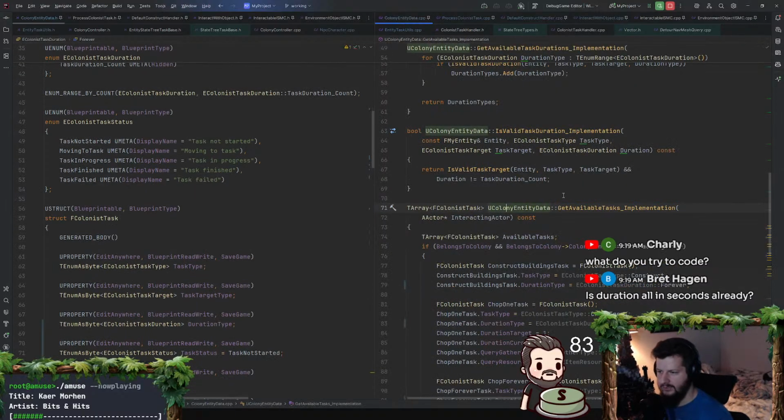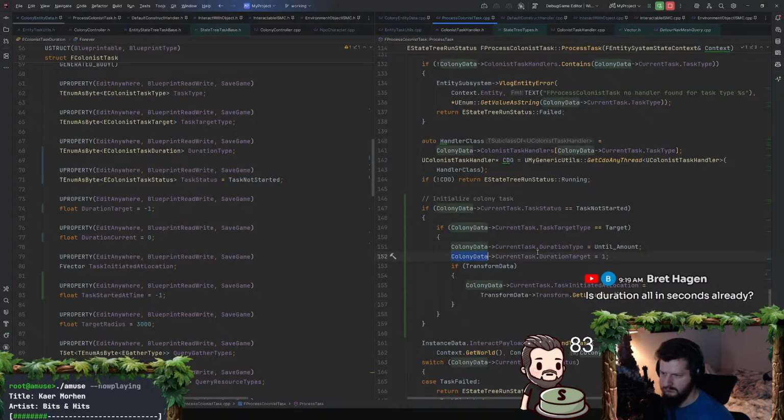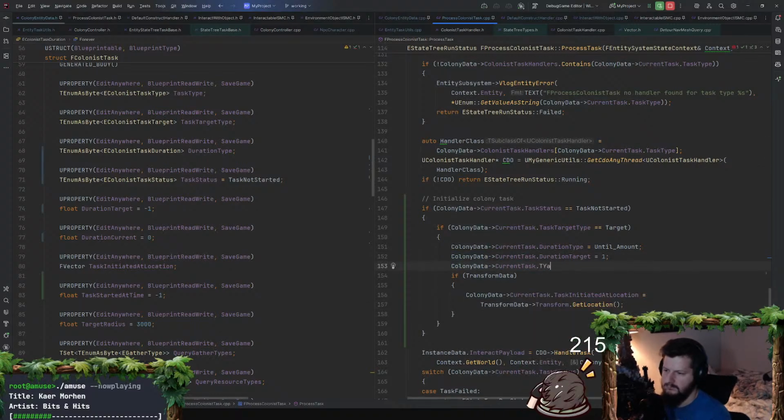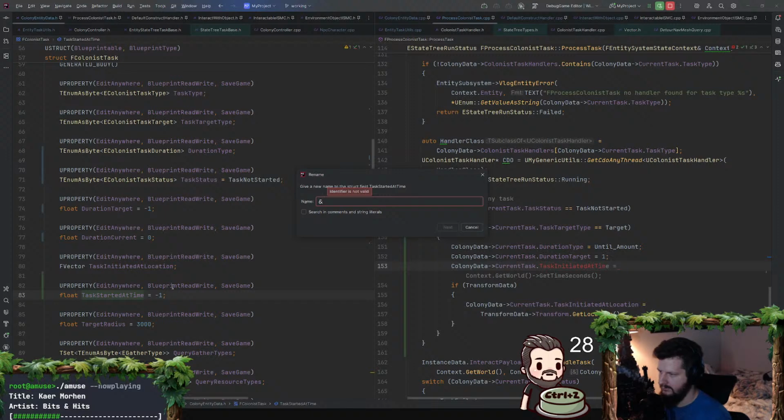And then we need to actually set the task initiated at time. Oh, I did started at. Let's keep the same nomenclature. Keep it consistent.